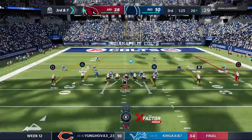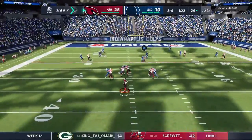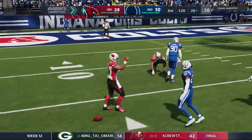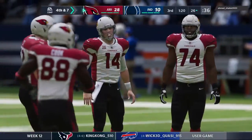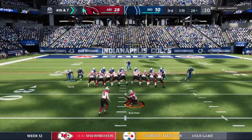They head to the line facing a 3rd and 7 following the incompletion on 2nd down. Here's Darnold. And that is incomplete. Darius Leonard, the linebacker, able to break that one up. They really had a good drive going there, but a nice recovery by the defense these past few downs, able to knock that one away on 3rd down and bring up what I think for the offense, an unexpected 4th down here.